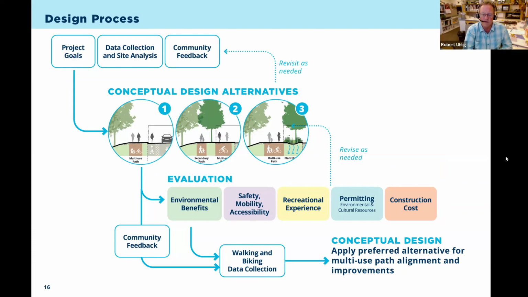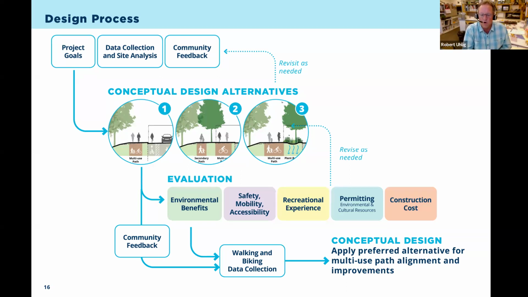As Carl mentioned, at the beginning of the project we established project goals as a way of measuring, setting principles against which we were evaluating ourselves as we proceeded through the project. We also then did some data collection, site reconnaissance, surveys, and other things to get more informed about the site. And then we developed several different conceptual design alternatives, which we put back through the community feedback. And then based upon that, we further refined them, and then we evaluated again against these 5 factors.